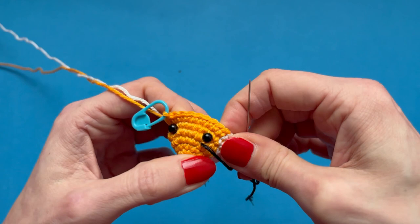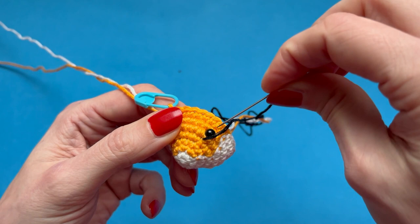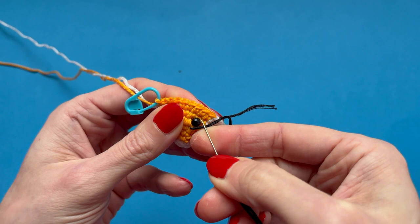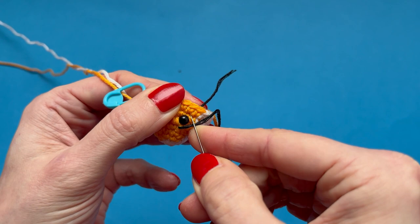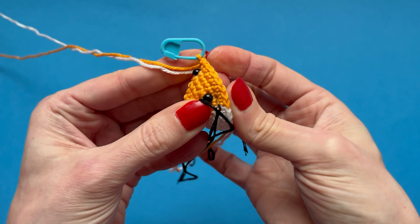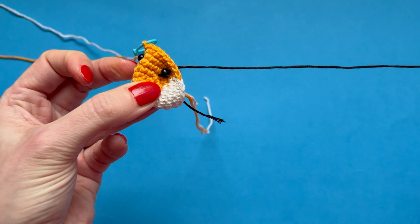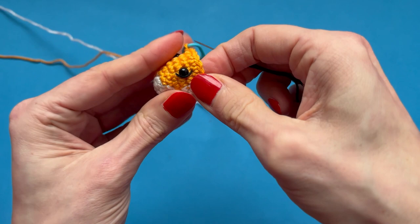So now we'll decide where we want the outer corner to go. I'm just making a diagonal line, like here's where the nose is going to go. I'm just going to make an extended line from there. And so just going to go through here again, leaving a little bit of space, like half a single crochet stitch length, more or less. Pull the thread through here. And this is going to be the lower eye line.